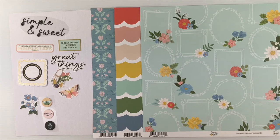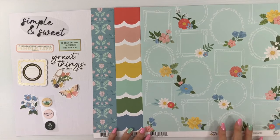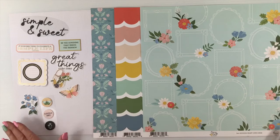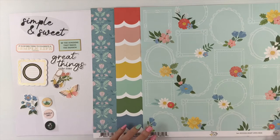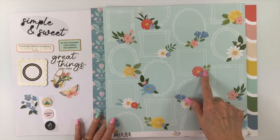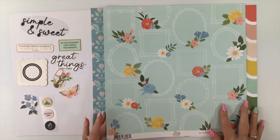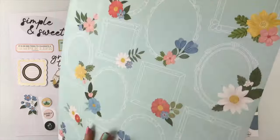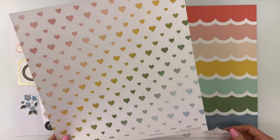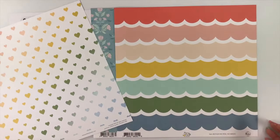Our final collection is Making the Best of It from Pink Fresh. So this is a beautiful collection. This one would be perfect for that cut file with those florals. You're going to start with two sheets of white cardstock. This paper, Heart Open Wide, has the frames and the florals. You could fussy cut these out and use them as design elements on a page. It's just beautiful. The back is an ombre heart design. Gorgeous. That's going to be hard to decide.